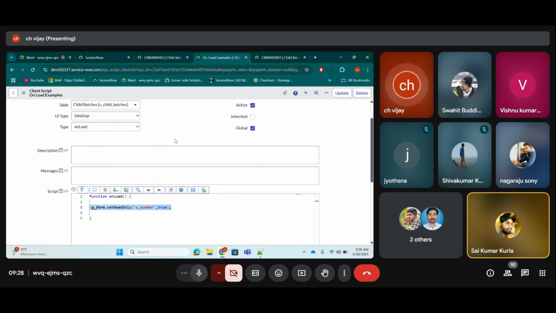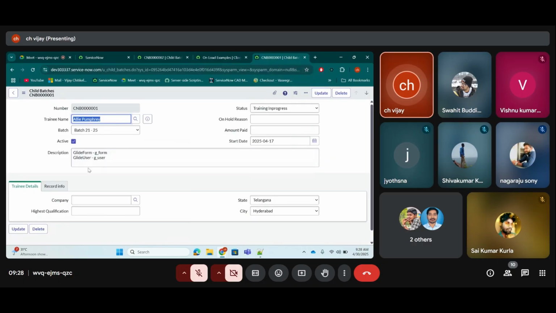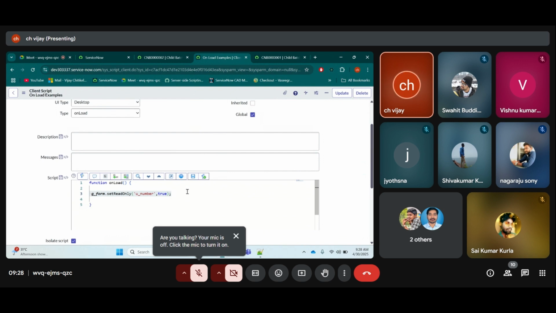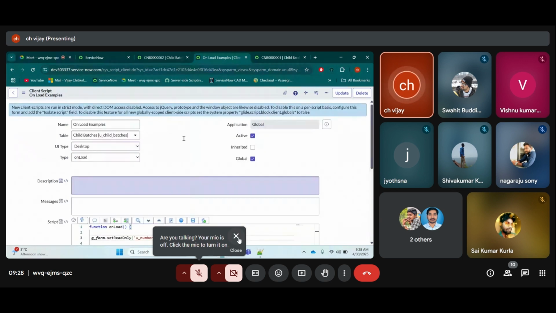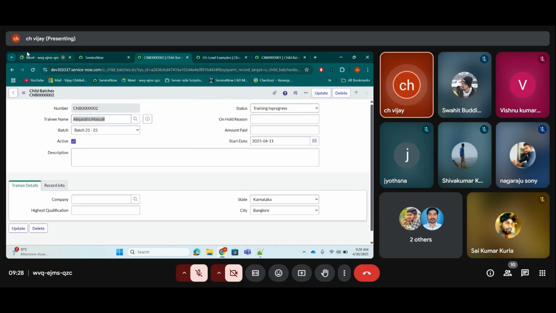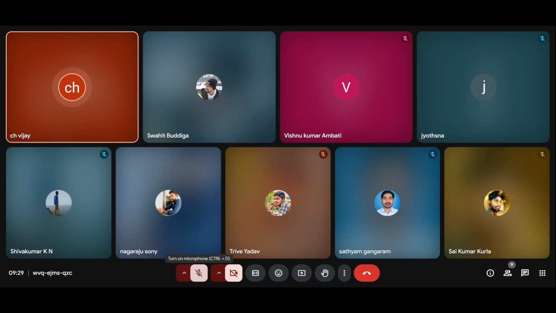Tomorrow we'll see deep. Today I think we didn't start the concept only. Tomorrow we'll see how to make this description mandatory, hide this field, and also other functionalities like what is UI type and all. What are these things and how they will help us in our lives. We'll see that tomorrow, not today. Just a rough idea I'm giving you. What is client script? So tomorrow we'll see. I hope everyone it's clear what is if, what is else, what is else if, what is multiple ifs, what is equal to, what is double equal to, and what is triple equal to.